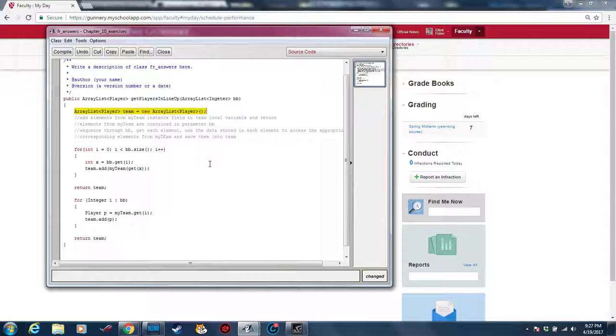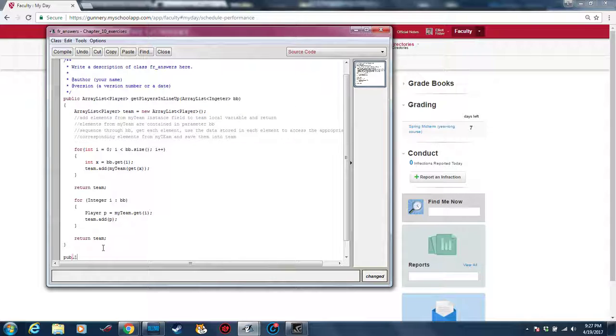Okay. Part B was to write the implementation of the BBTeam method isLineupValid that returns true if the lineup is a valid starting lineup and false otherwise. A valid starting lineup in a basketball team must have 2 forwards, 2 guards, and 1 center. Player positions returned by player method getPosition with one of the string values, either center, guard, or forward. Use the header below writing isLineupValid.